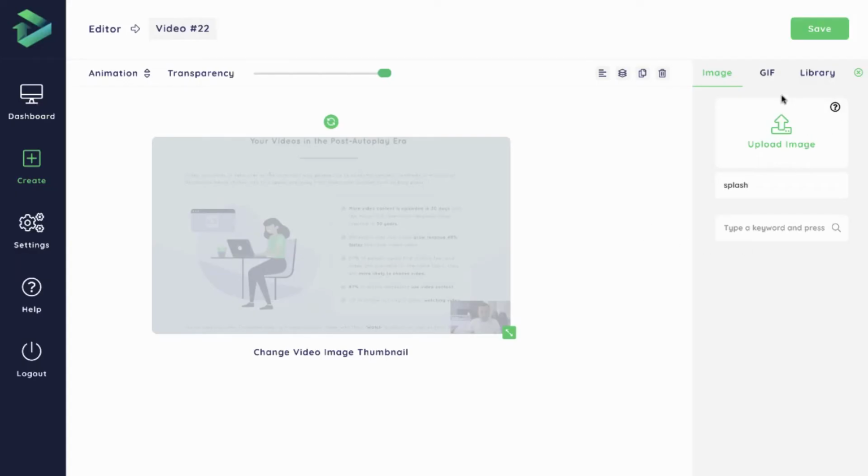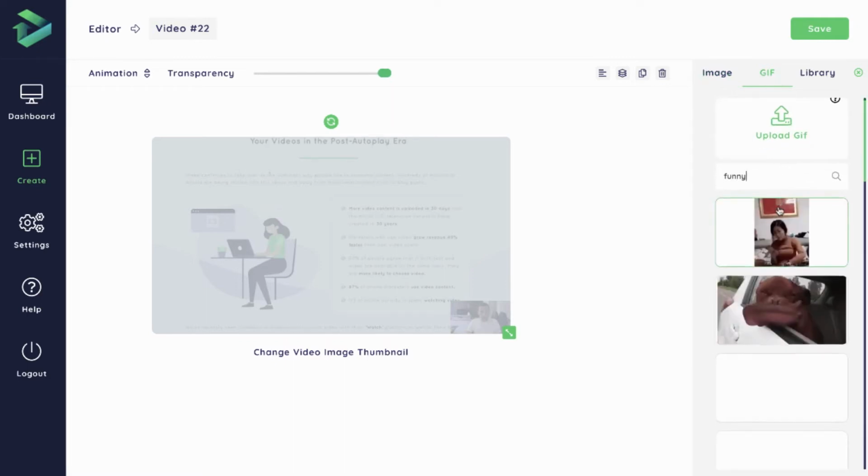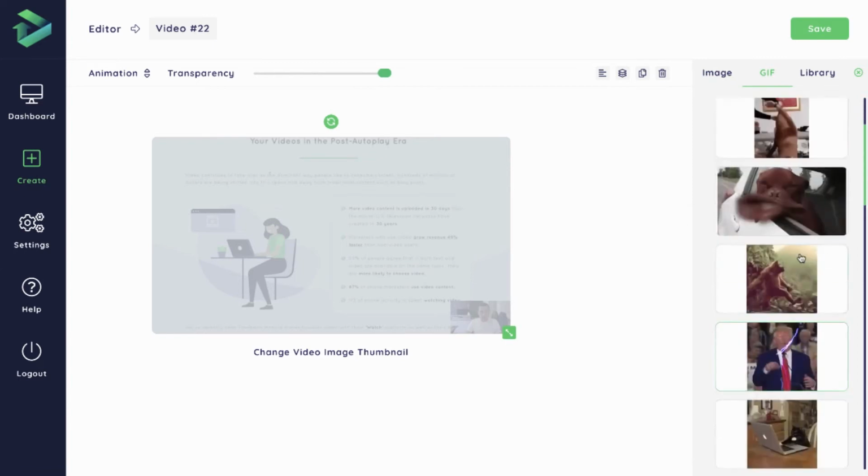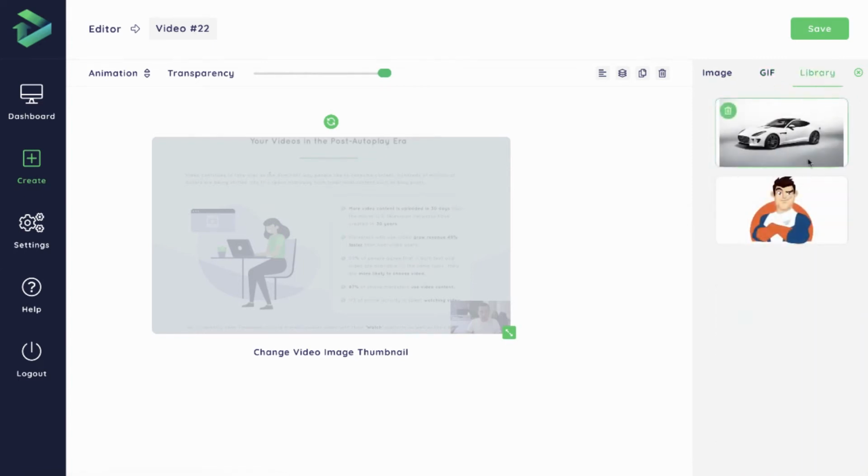So let's go ahead and look through here. We can upload images, we can search for GIFs, we integrate with an API, so you can search for a keyword and it pulls up all different GIFs related to your search. And then you have the image library, where if you've uploaded images in the past, such as my logo, you can go ahead and use those in the future at any time, and you can rotate them or apply an animation. You'll see that the animation you apply only loops once, and that's just not to distract you while you continue editing your video.